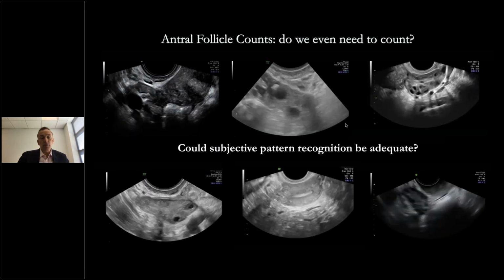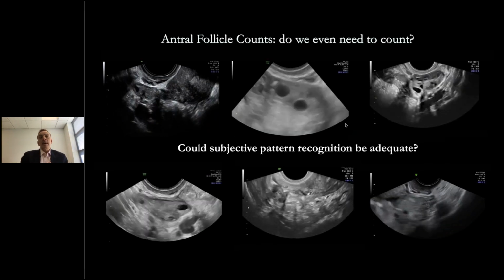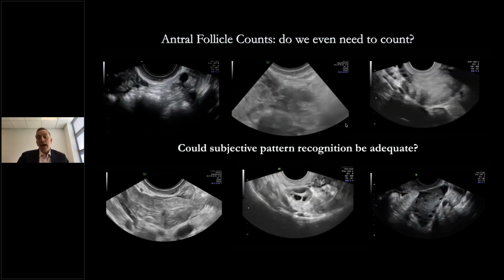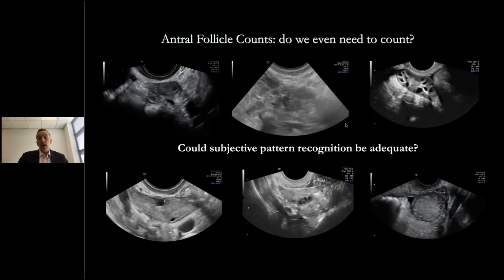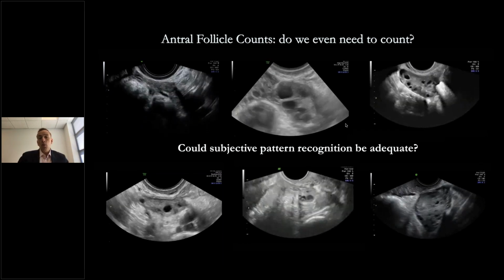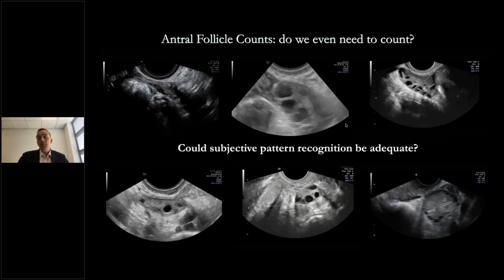I just want to finish off a little bit, just again, about some work that we're doing here, and then we'll pause for questions. So antral follicle counts, very important. I need them to run my IVF unit. I need them to dose patients. But what we're starting to look at now is maybe we could simplify things. So instead of actually counting follicles and being definitive, 10, 12, 20, what if we just actually look at pattern?